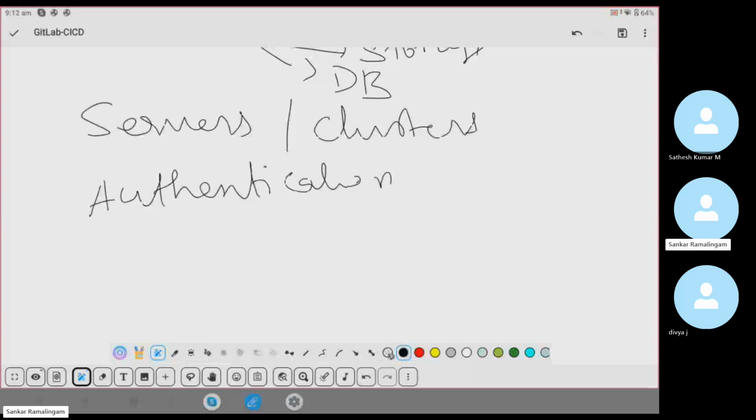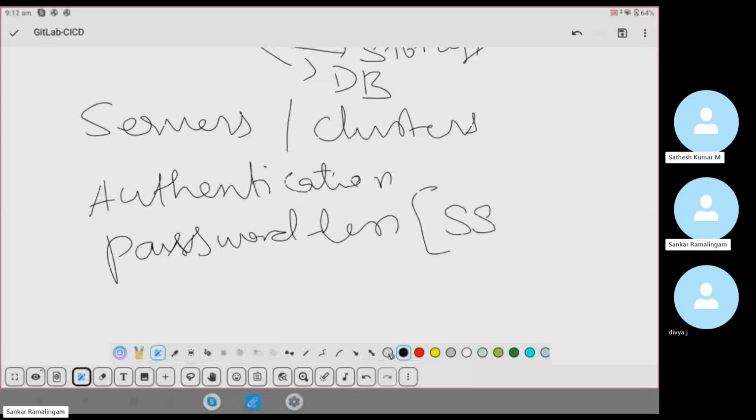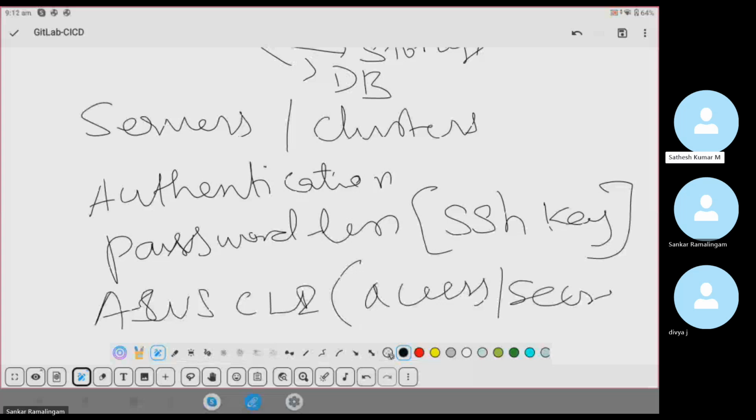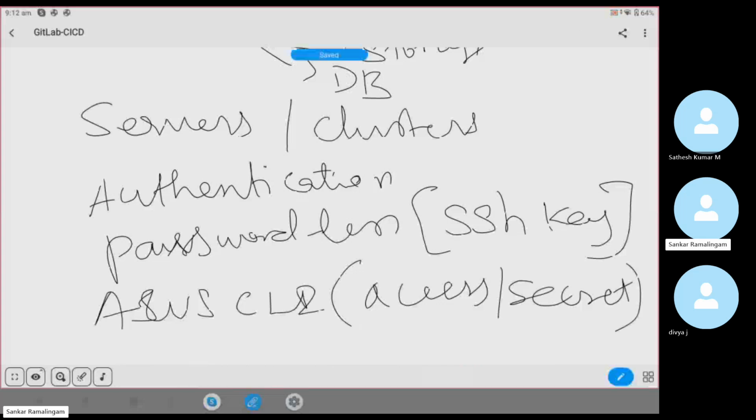What is the passwordless authentication mechanism? SSH key. Correct. What is the AWS CLI authentication? Based on access key and secret key. Okay. Any other stuff we saw?